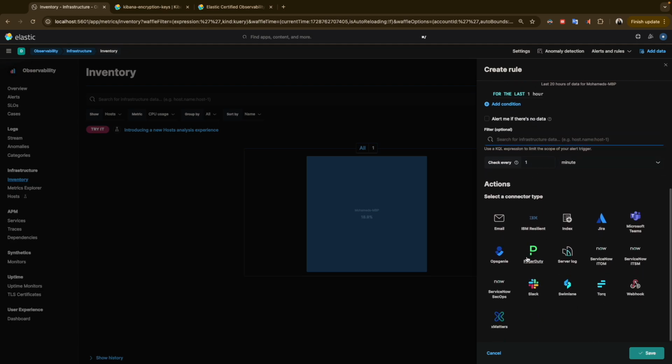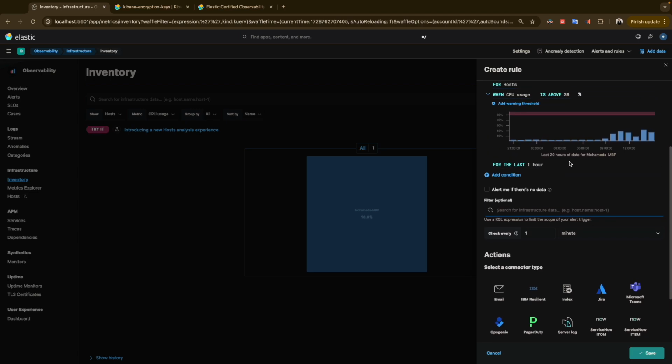And lastly is the action. So you want to send a notification to Slack, you want to automate the response by using Swimlane, or you want to send a notification to Teams or email. There are a lot of options here that you can integrate directly with actions here from Elastic. Or if it doesn't support, for example TheHive, or another ticketing system or other solution that is not here, then you can use the webhook to send the notification to your platform, right?